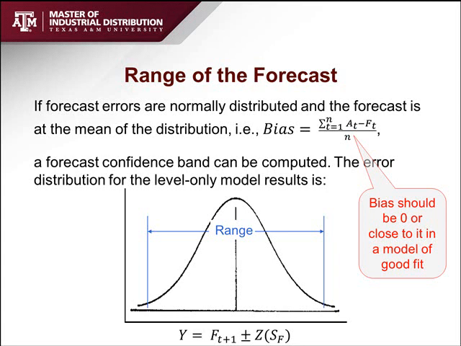So for that purpose, we actually prefer having a range of forecasts rather than a single number. What it means is that with certain confidence, I can tell you that next month's sales are going to be between 180 and 220, right? As that range gets tighter and tighter for the same probability, then you are basically forecasting at a higher accuracy, right? So the idea is always to get a range rather than a single number.